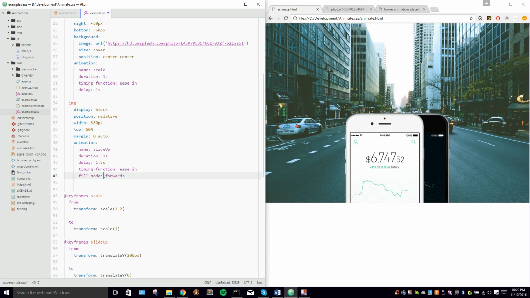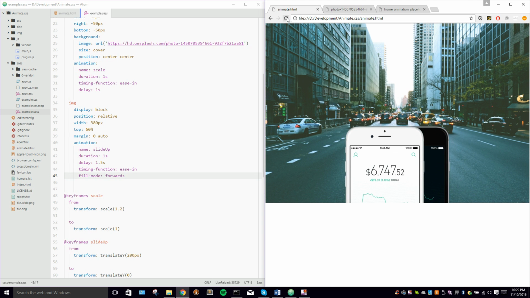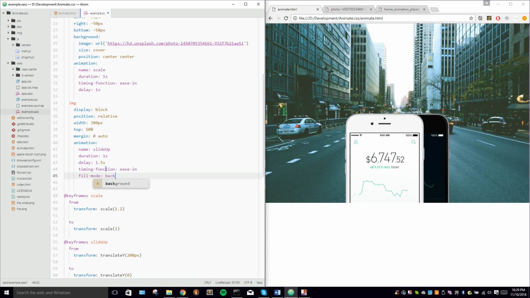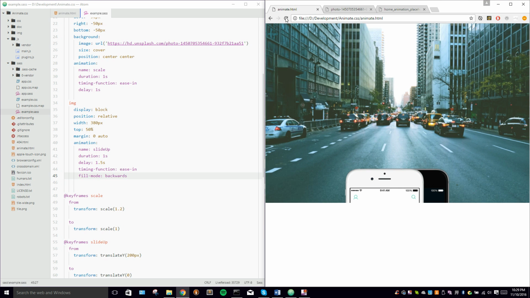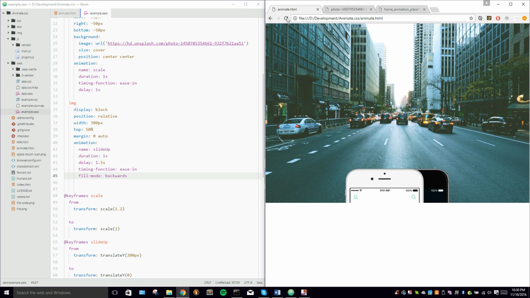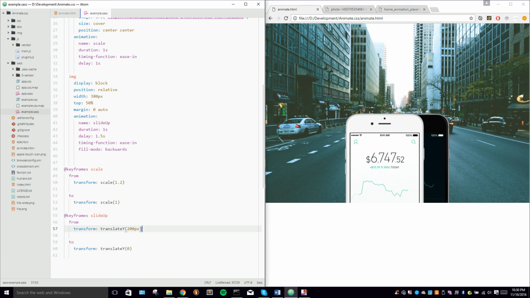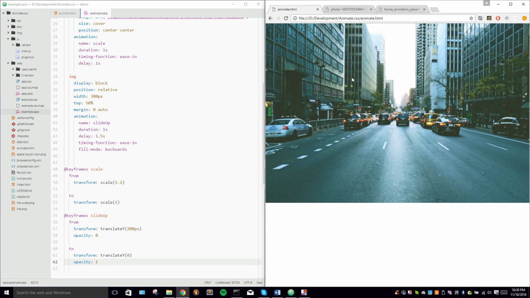Oops. No. Backwards. Opacity 0. We'll add a little bit of opacity to that, so that way it doesn't look so rigid.